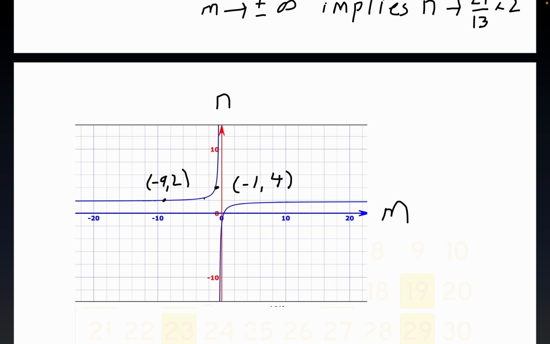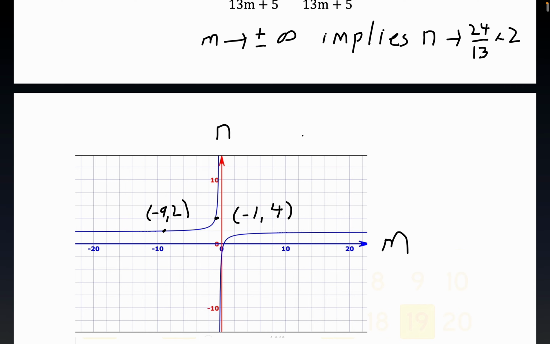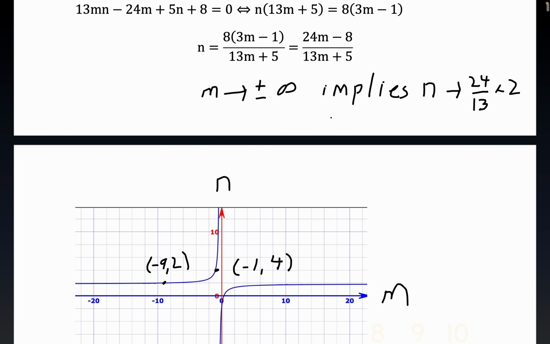You could try minus 17, but this is an increasing function. You could try minus 17, which would be congruent to minus 25. But you can see that there's no way that's going to be an integer, because it just gets close. It's based on this idea of a limit in n becoming smaller and smaller. It's always less than 2, I guess is what I'm trying to say. It's always less than 2. So it doesn't get below this horizontal asymptote, okay? Now again, not a rigorous proof, but hopefully it convinces you that these are the only 2 solutions.